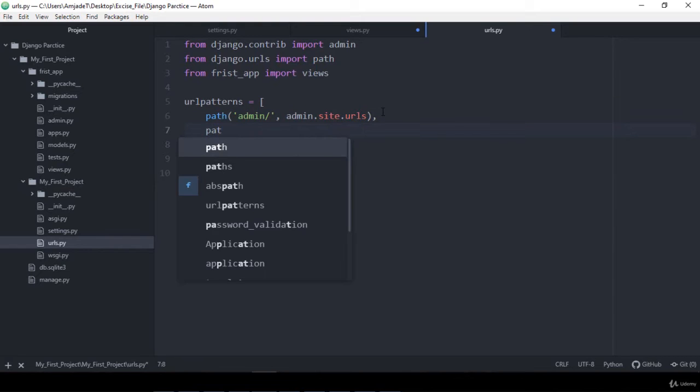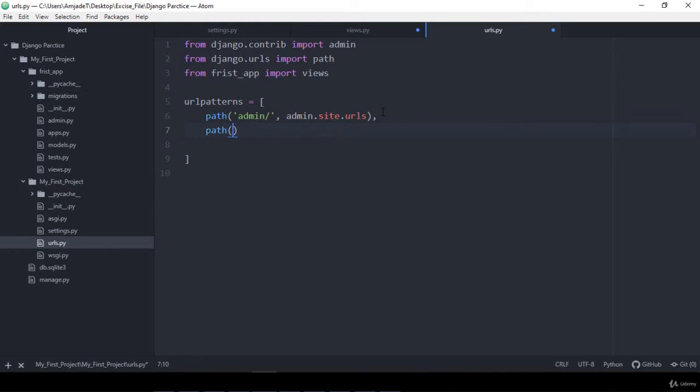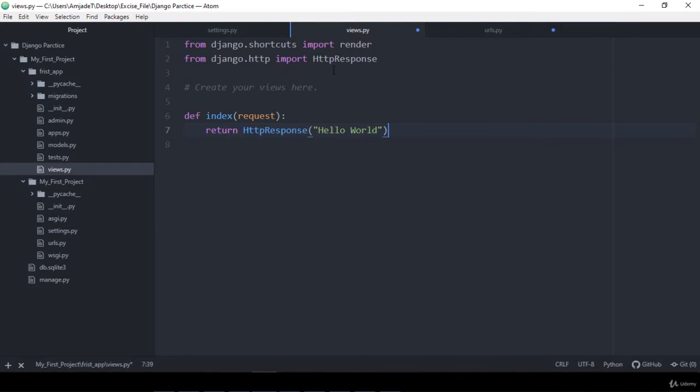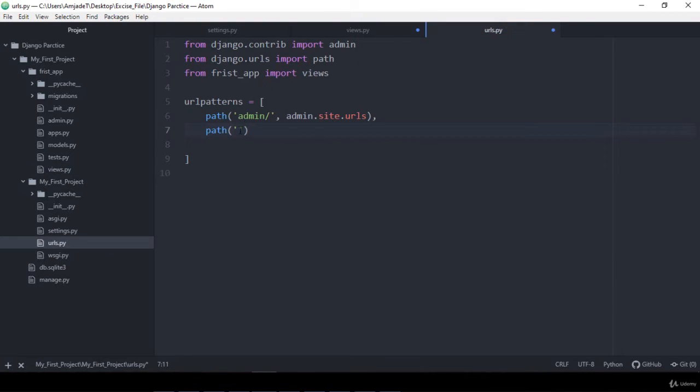So here I simply define it as path. In that position, first of all, I have to define our URL. Which URL do you want to be visible for this page? That means here I have already defined some response data, and I want to display this data at one specific URL. So I want to create a URL as index. Okay, I simply name the URL index.